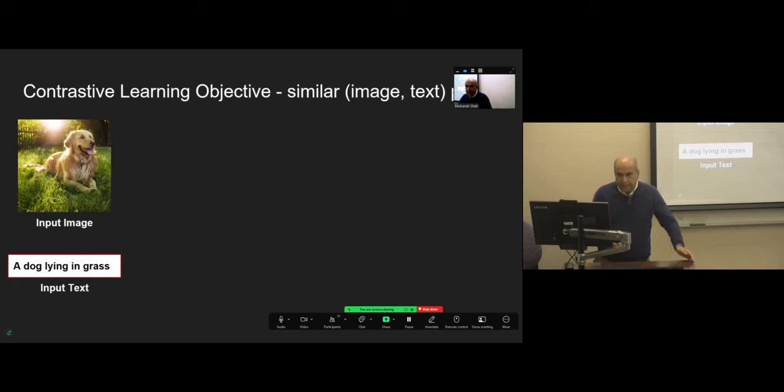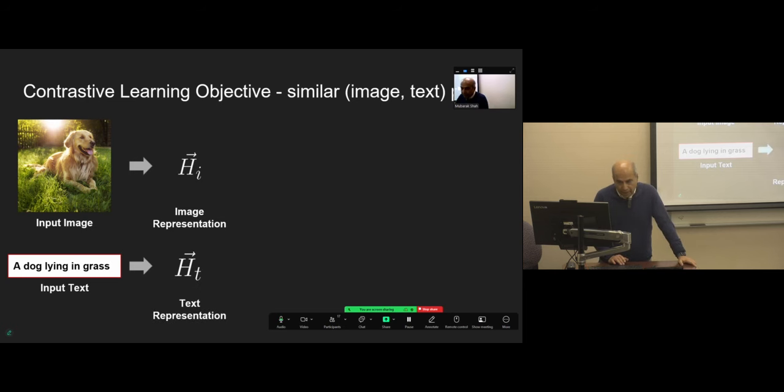So ImageBind. If you remember CLIP, we had the image and the text, and they were put in the same semantic space. So we are binding image and text. Here we have the representation of the image, HI, and the representation of the text, HT.